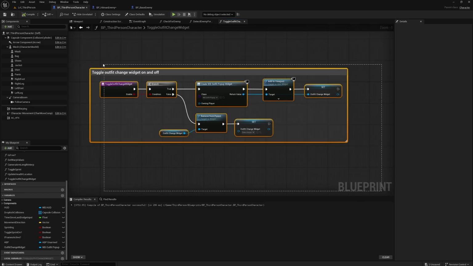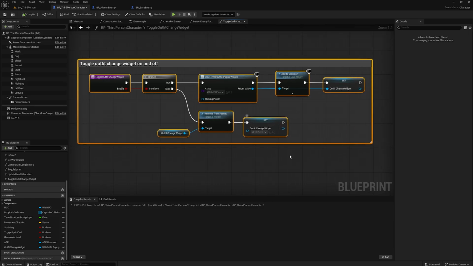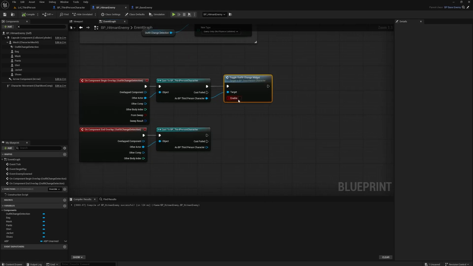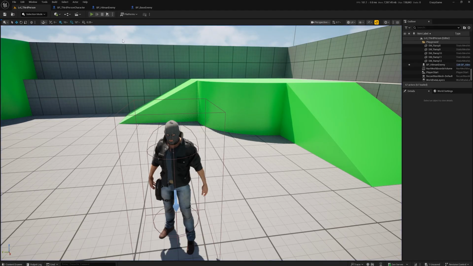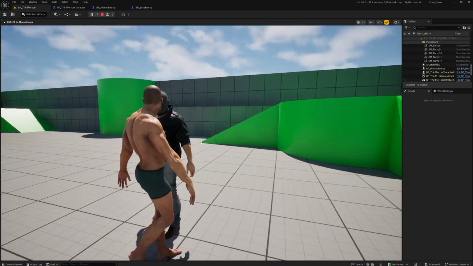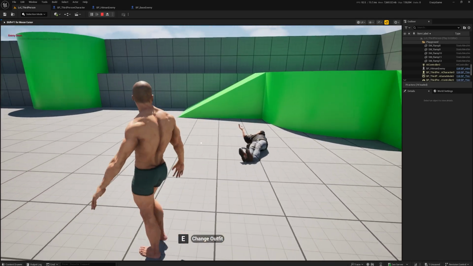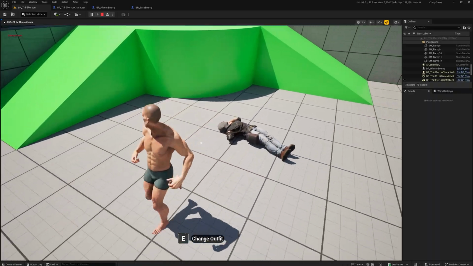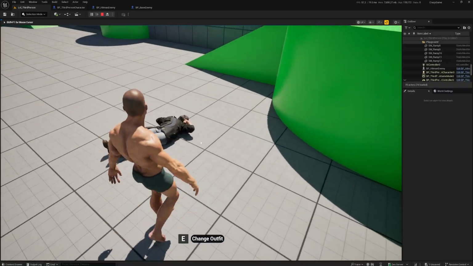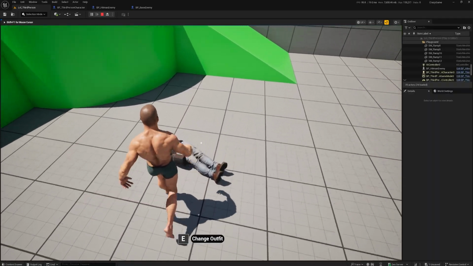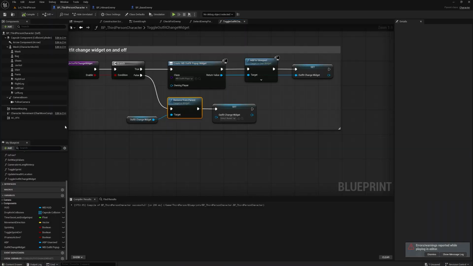I could also just have this on my character at all times and then toggle its visibility, but this method works as well. So back in my Hitman Enemy, I'll say enable when my character first goes into that box collision, and then I'll call this again, but say disable. So let's see if this works. If I go run into my enemy, I won't see the widget pop up because he hasn't been downed yet. I'll down him, and now it's up at all times. So that is no bueno. I'm getting some errors here.